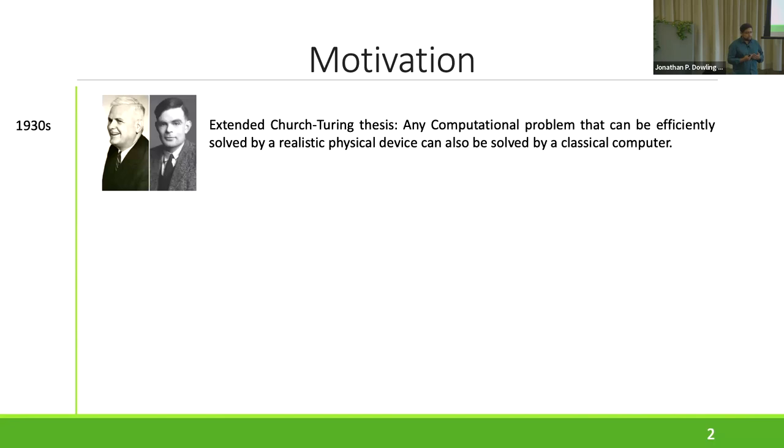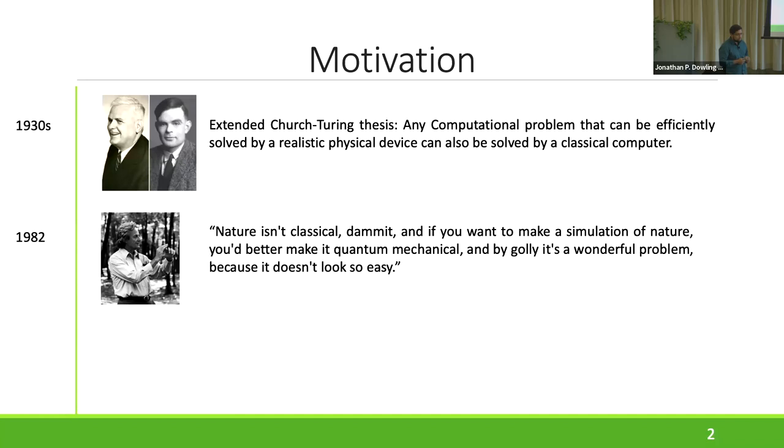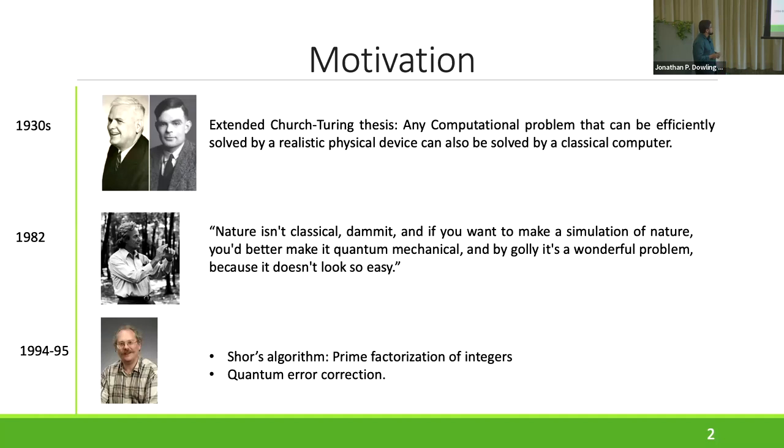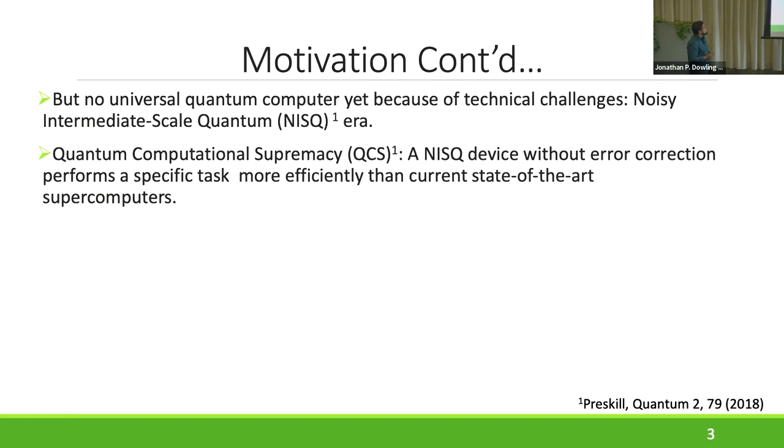About the motivation to why we do this kind of thing. We know about the extended Church-Turing thesis, which says that any natural process or any computation problem can be solved by a realistic device, it can also be solved by a Turing machine. That was basically the Church-Turing thesis, and we've been trying really hard since then to prove it wrong in some sense, to say that quantum devices can do it better. Not many talks will be incomplete without this quote from Richard Feynman, which says that nature is not classical, it's quantum.